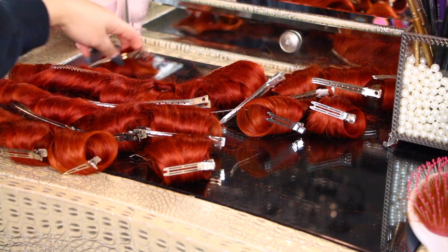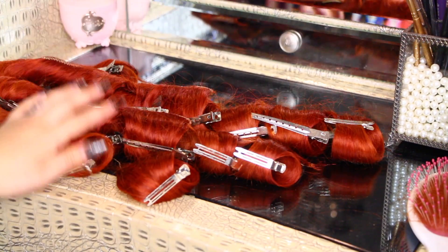This is all of them curled and I'm going to let them set while I do my hair. And of course, cheers to you guys — today I'm drinking White Claw, this one has 2 grams of carbs. They ran out of my Smirnoff at Target so I had to settle for this one. It's okay but I prefer the Smirnoff.